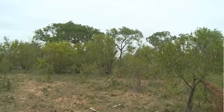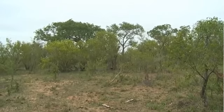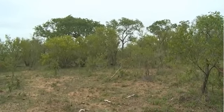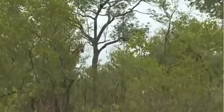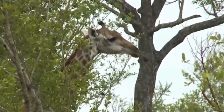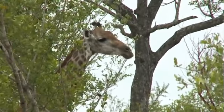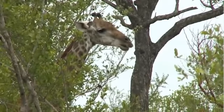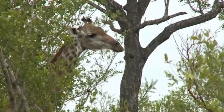These giraffes out here, for the most part, are relatively safe from most threats. It's only really a big pride of lions that could take them down, but there are certain prides of lions, particularly in Kruger, that specialize in hunting giraffe by chasing them onto tar roads where they slip and fall down. And James Taylor, I know you were wondering whether or not they fall down and injure themselves.